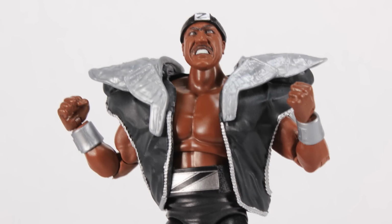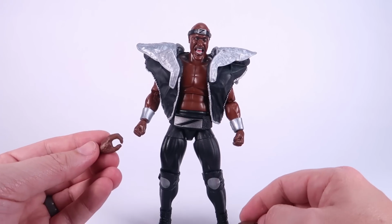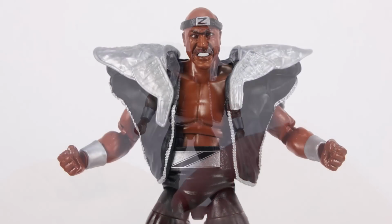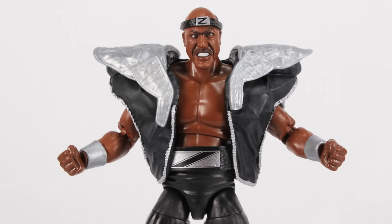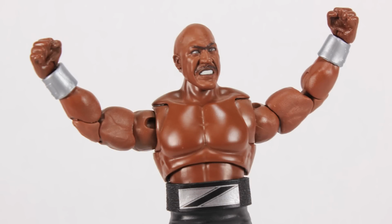And then he comes with the closed fists, but also has two open hands. So he only has two sets of interchangeable hands, but if you want to swap those out, again, you can swap those out just like the Hogan there. But this is amazing. Obviously, our first Zeus figure with the tiny Lister likeness, which is really, really incredible. Just a very fun inclusion.